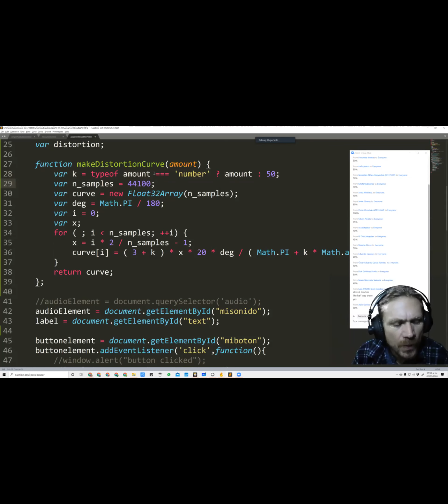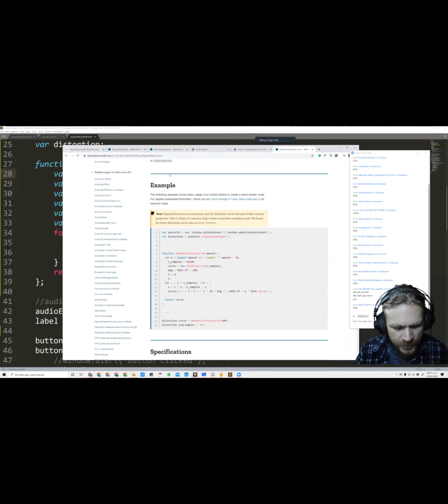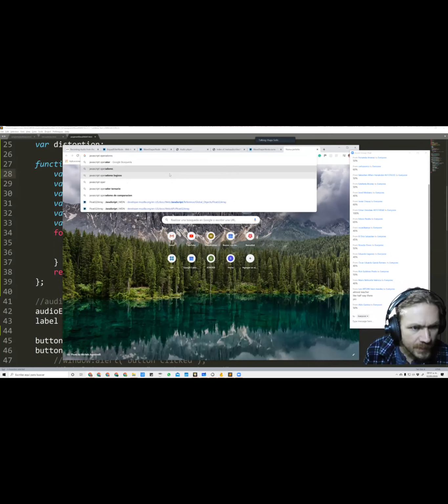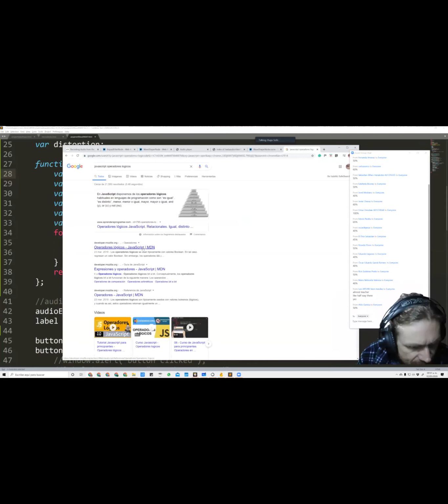As you may know, triple equals is just to check the type as well. If we go to JavaScript, this is JavaScript, and then the operators. I think we saw them the other day in the operators tutorial.